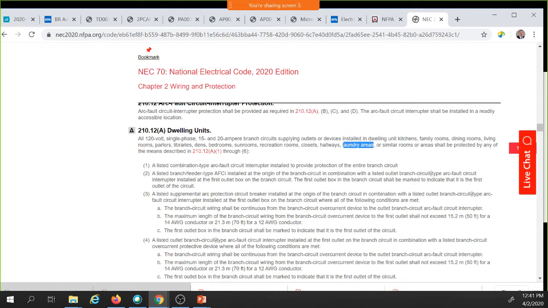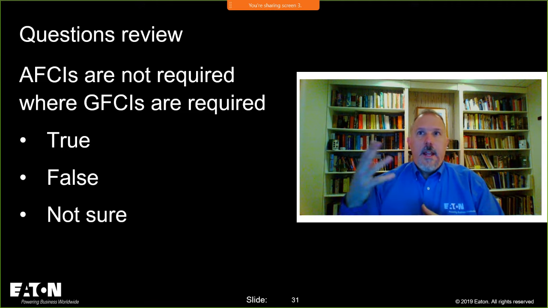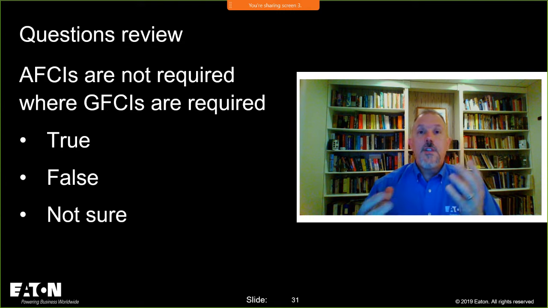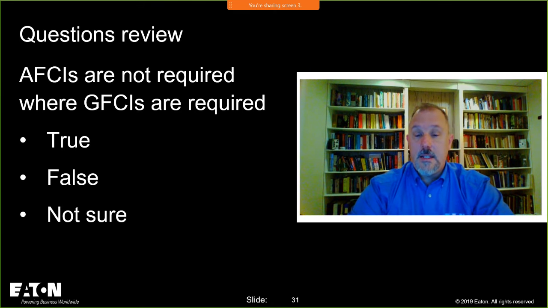And then similar rooms. So we've got kitchens and laundry areas where you would definitely have GFCIs. Now the challenge, I hear a lot of people say, how do I meet that code requirement if I have an AFCI that's required and GFCI that's required? How am I going to provide both of those technologies? If you still like the local resettability from a GFCI perspective, you could put a GFCI receptacle downstream of an AFCI circuit breaker. No compatibility issues there.